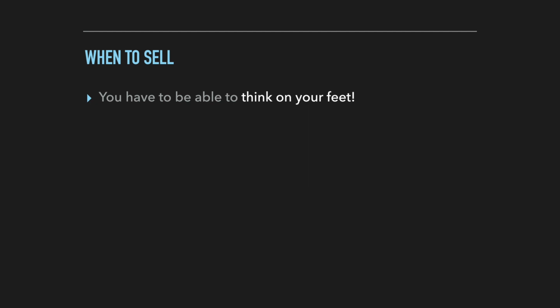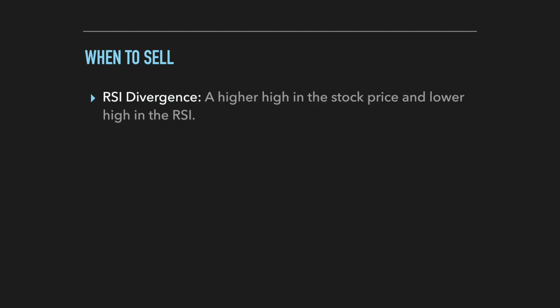So I wanted to share with you a few common reversal indicators that I see all the time in the market that may be a really good indication that now is a good time to sell out of this stock, even if it hasn't necessarily reached your profit target, and even if it hasn't necessarily reached your risk level. And the first of those is going to be what is known as an RSI divergence.